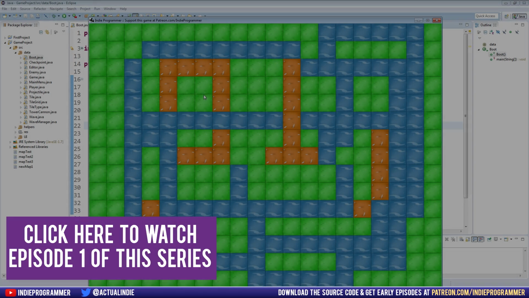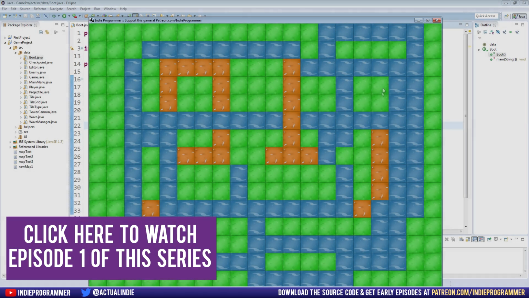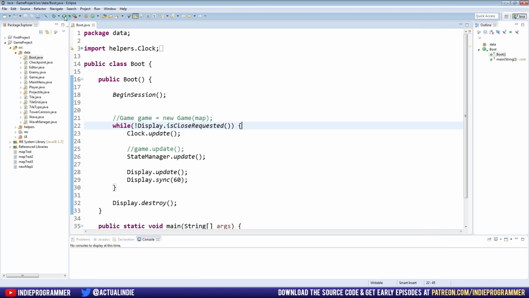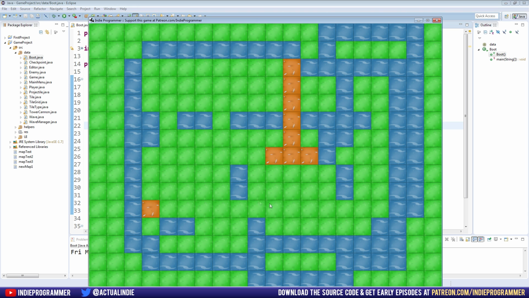So the last time we left off, we implemented a load feature. So you can see my gorgeous map that I made last time is still here. I can continue working on it whenever I want in my leisure time and hit S to save it. And by some voodoo magic, it is now even more beautiful.